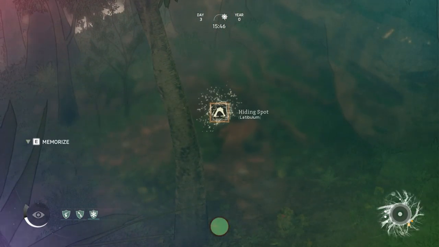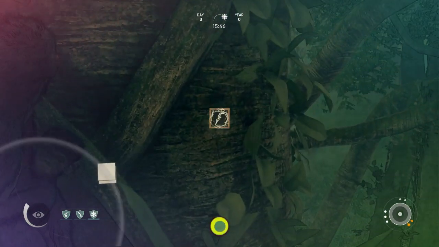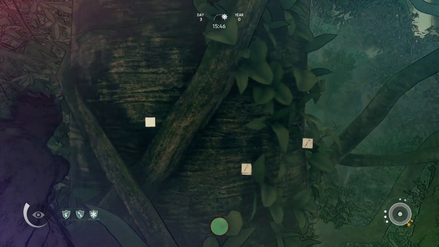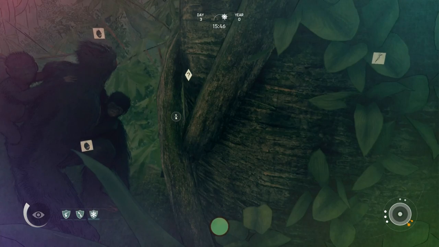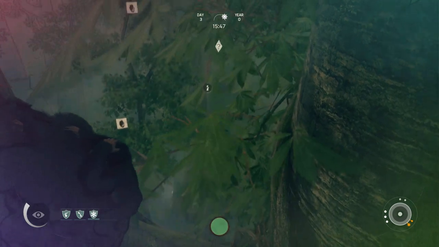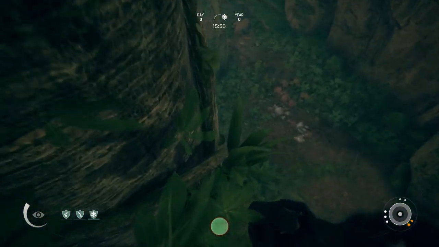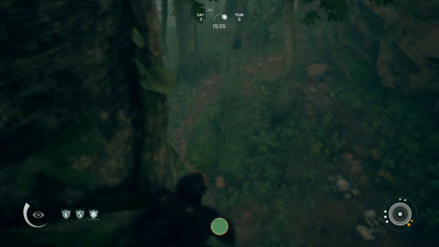What's that? A hiding spot. Yeah, these diamonds we're going to have to go check out. They're farther away, and we have no idea what they are. A lot of dead branches. There's somebody down on the floor of the jungle there. There's one of our peeps that may be a stranger. We could add him to our clan by giving him stuff that he likes. I've never actually done that though, so I don't know.